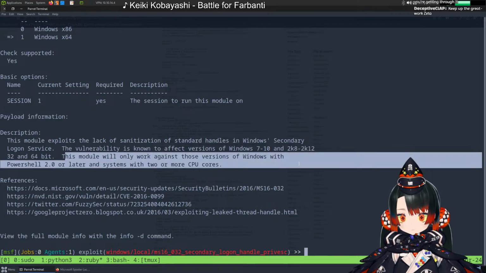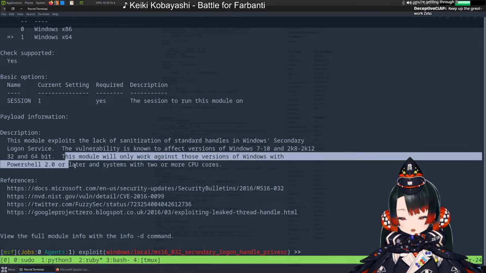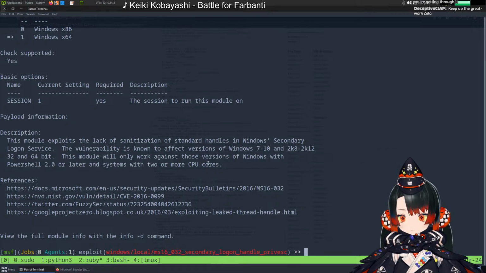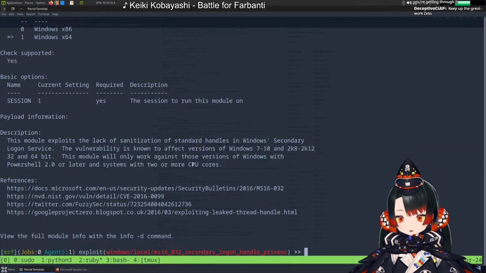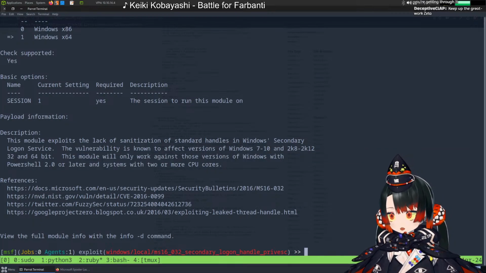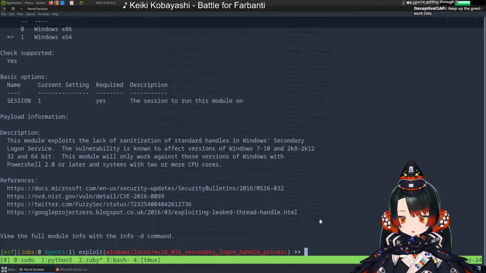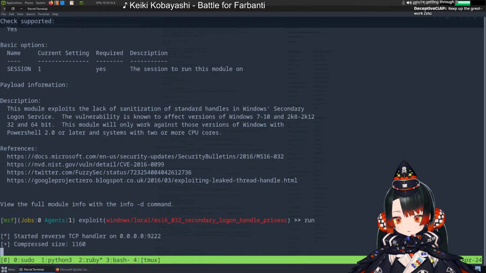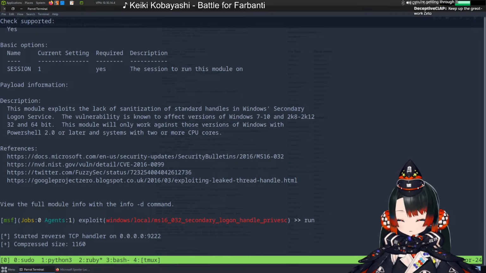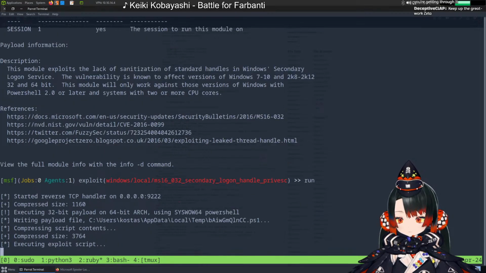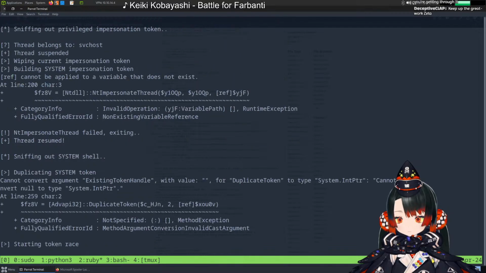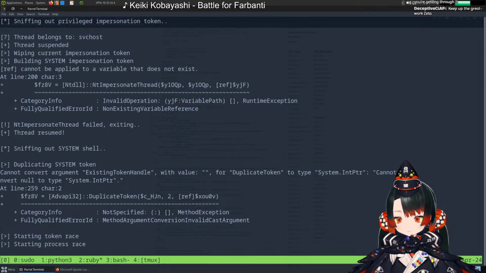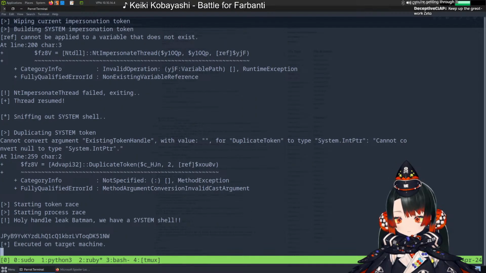This module will only work against those versions of Windows with PowerShell 2.0 or later and systems with 2 or more CPU cores. I believe I checked and there was only 1 CPU core, so I don't think this should work. But... It worked.